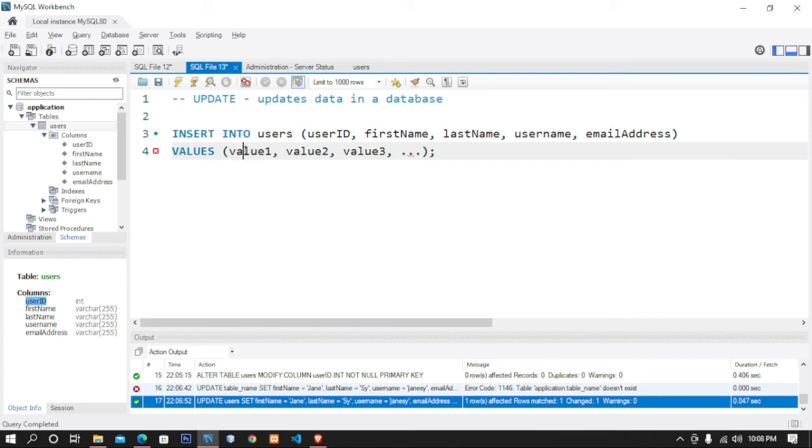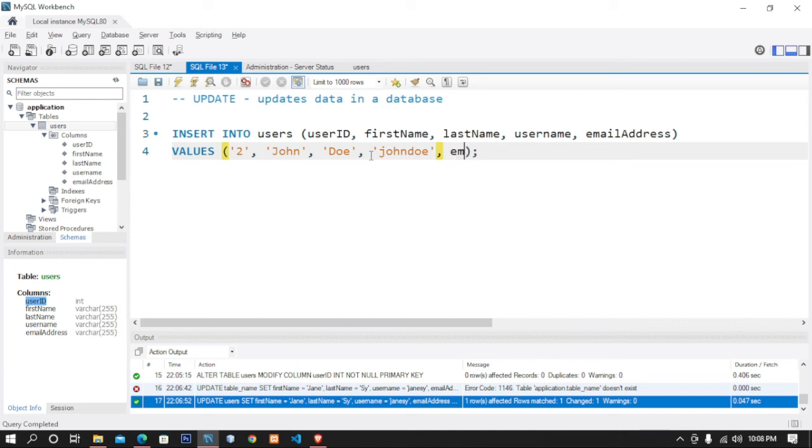Okay, and the value of this, the first column is user ID, second, third, fourth, fifth. So 1, 2. So we are the second value. So this is first name is Jan, the last name, and username is Jandu.